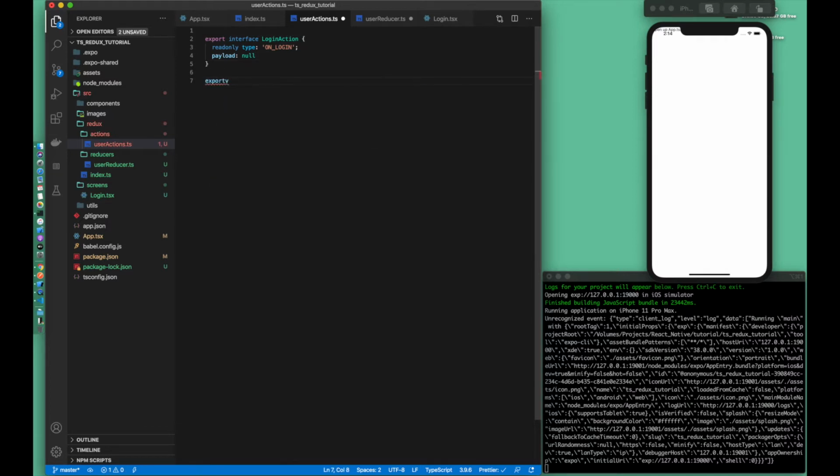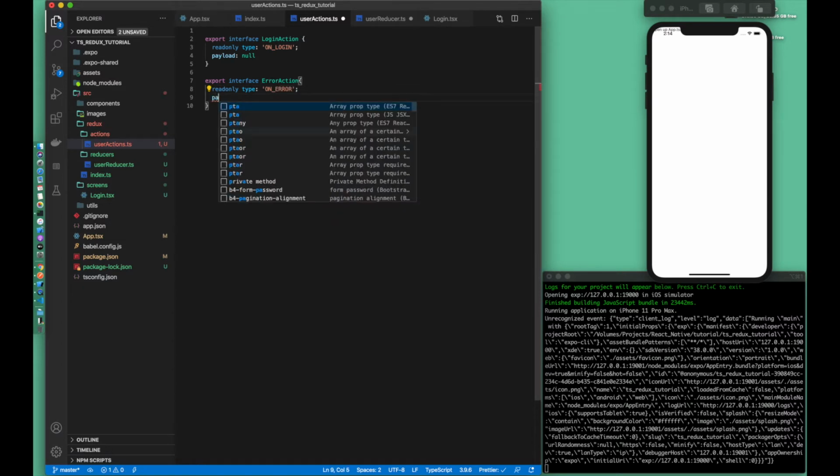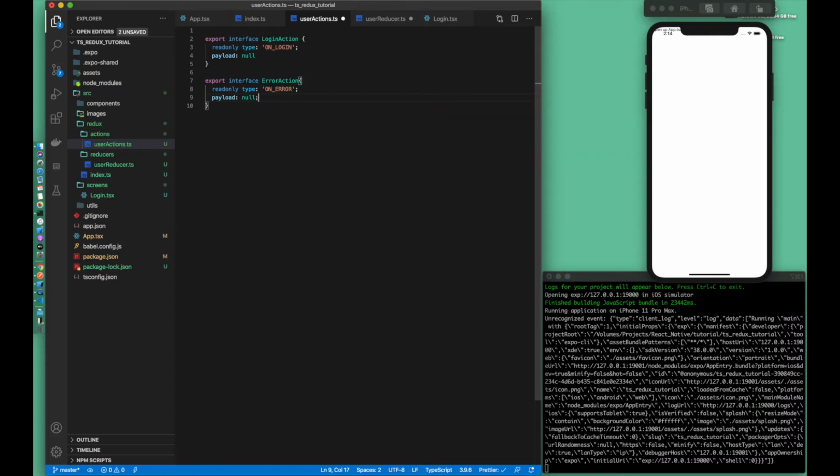Export interface ErrorAction, and readonly type will be ON_ERROR, and payload will be null. Okay, so that's good.